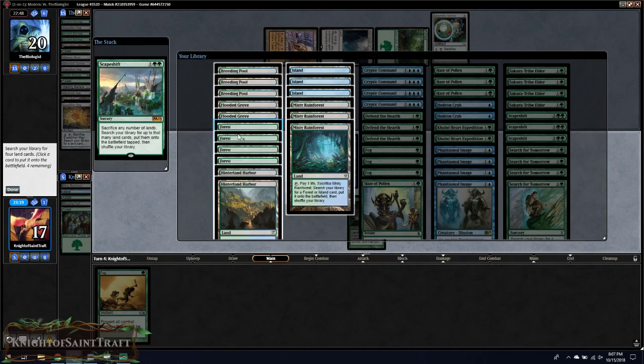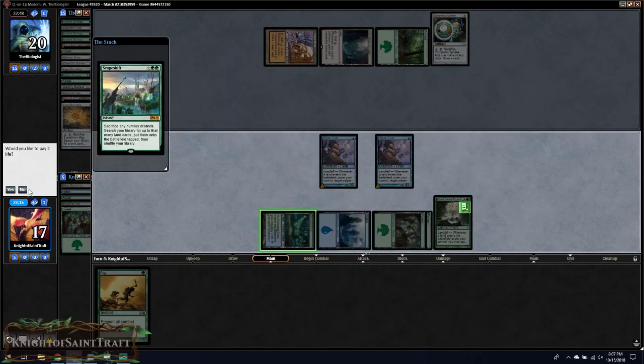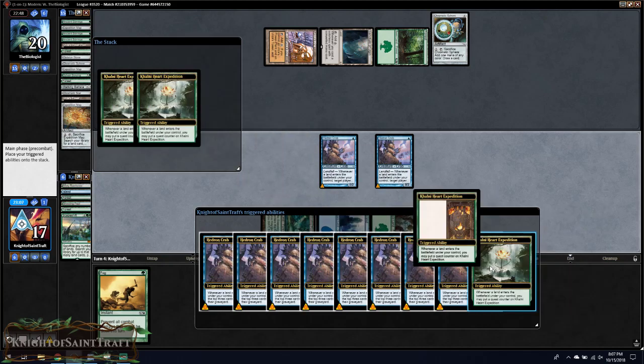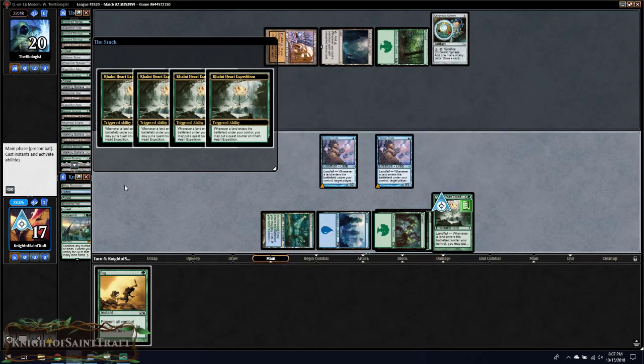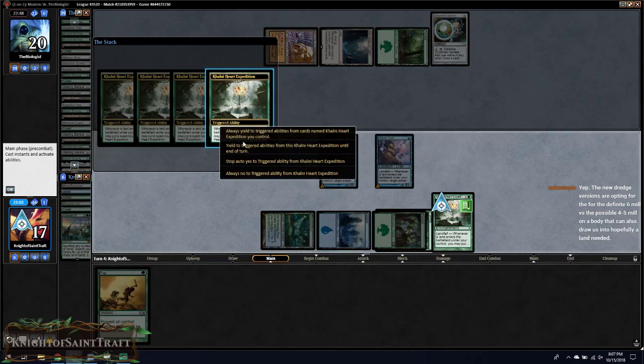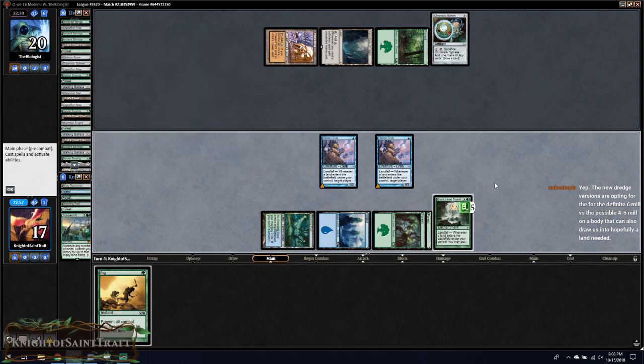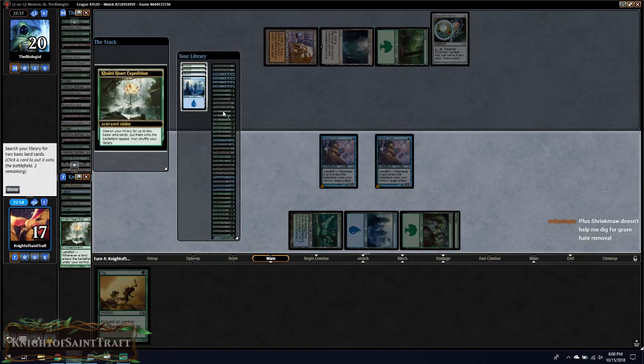Let's see. Forest, breeding pool, island. Who cares? Doesn't really matter what they are. No, I would not like to pay 2 life. Always yield. Holy crap.